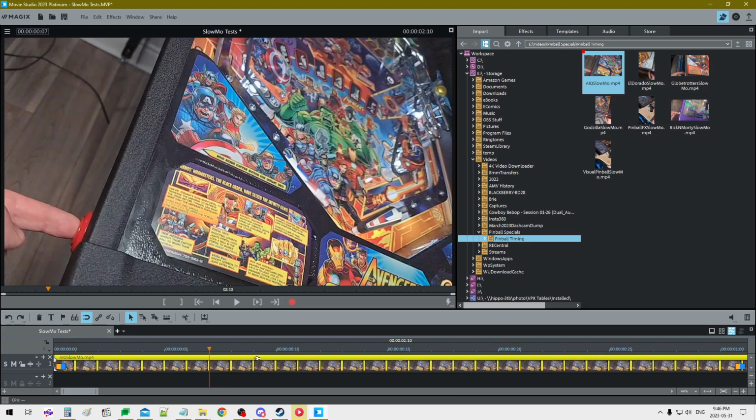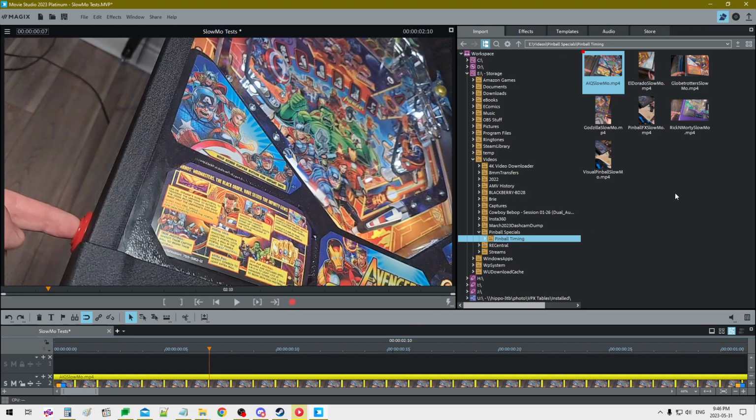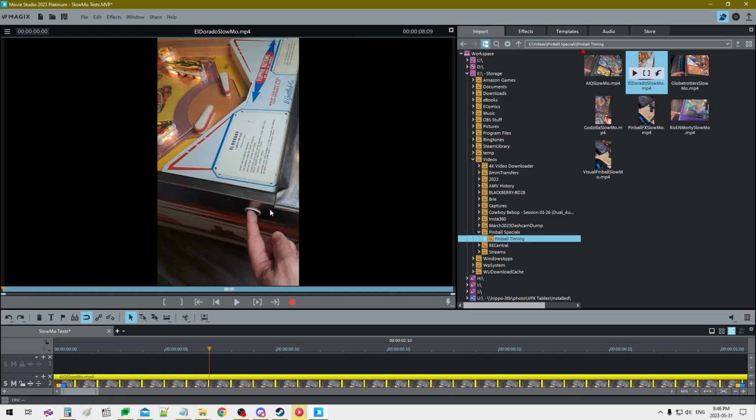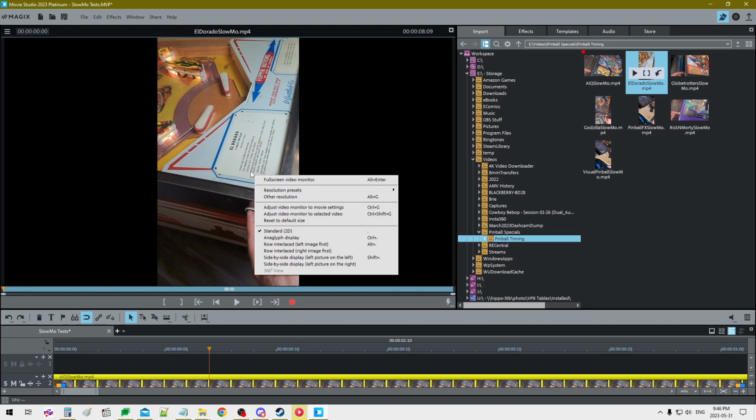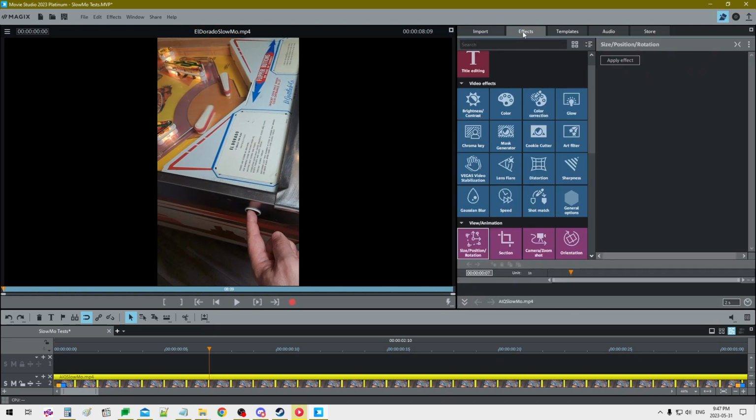So now what I'm going to do is drop that down, and let's check out an EM. So I'm going to add an EM here. Can I rotate that 90 degrees? Resolution, full screen, standard. Where's my... I'm sure there's a way to rotate it, but at the end of the day, do I really care that much? Can I do it? Oh, yeah, here we go. Cool.